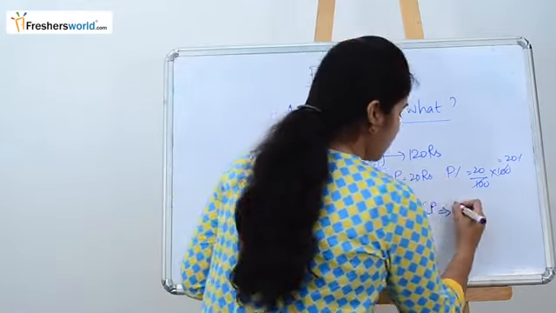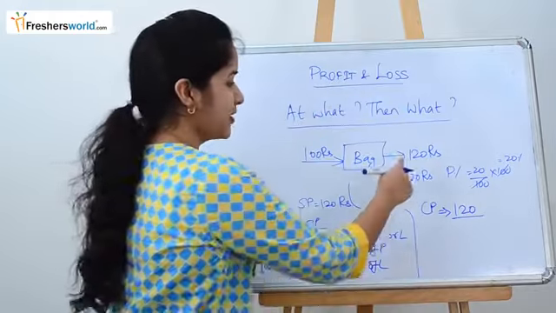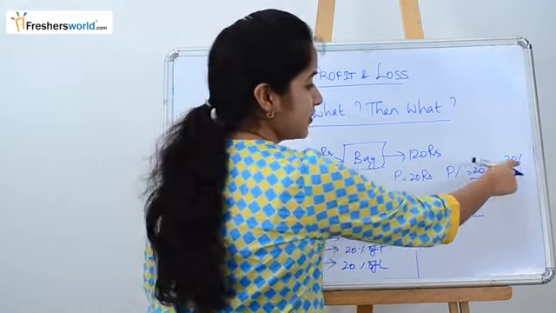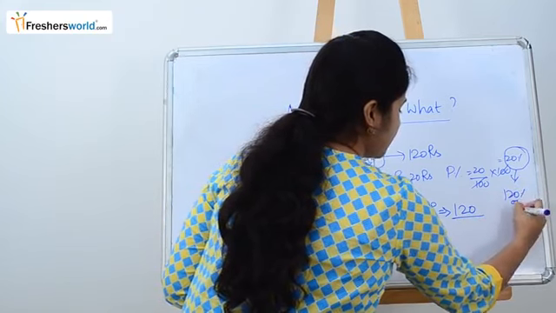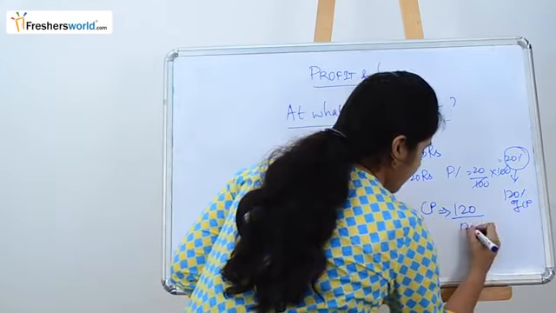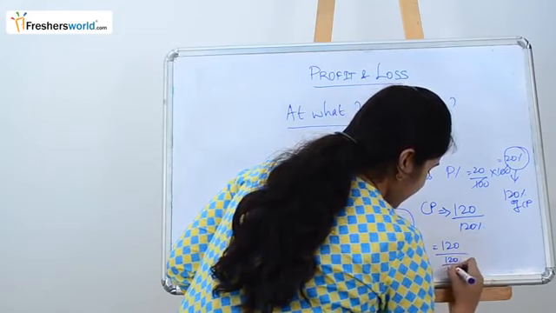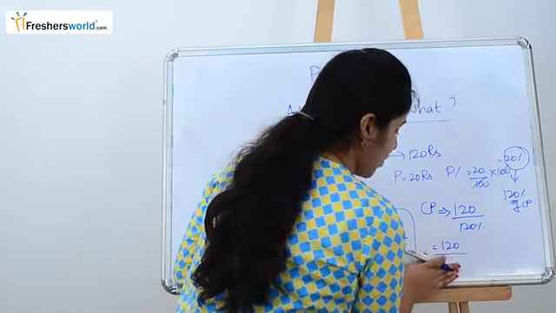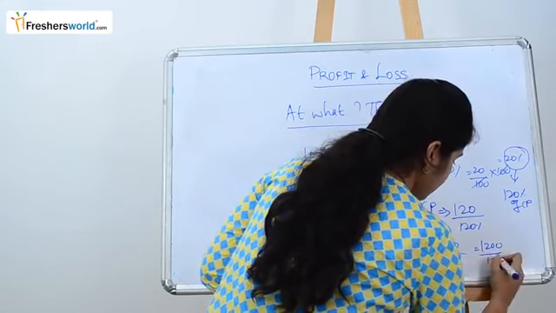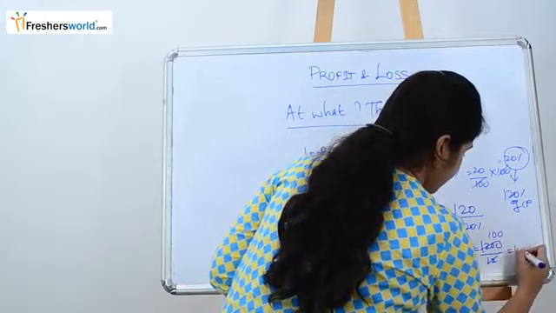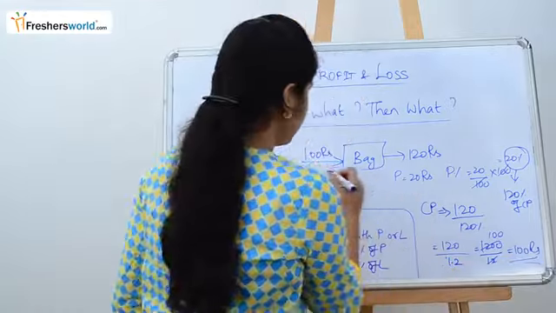We know we are selling it at 120 rupees, divided by at what percentage are you selling it? You are selling it at 120%, because if 20% is the profit, it's nothing but 120% of the cost price you're selling it. So 120 percentage, which is nothing but 120 by 100, we can write it as 1.2. So without using any formula, we got that 100 rupees is the cost price.